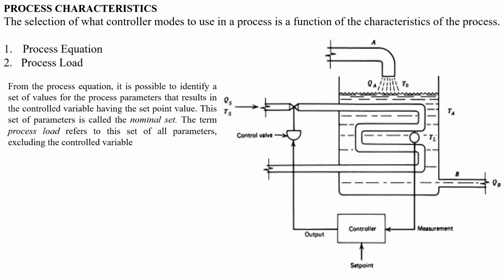Okay, so the next one is process characteristics. These are the characteristics of the process, because once we know the characteristics of the process, only then can we implement process control on it. Then we can choose the controller, then the control parameters. For all those, we need this. What do you mean by process characteristics? Here I'm going to present four important process characteristics.